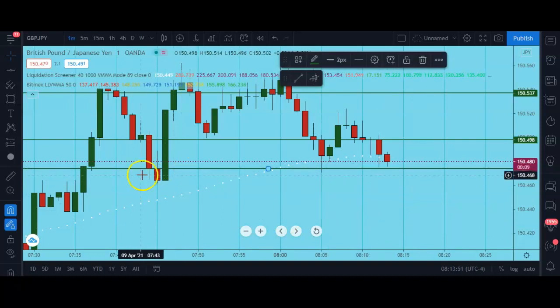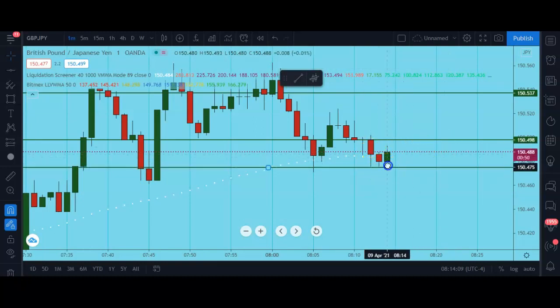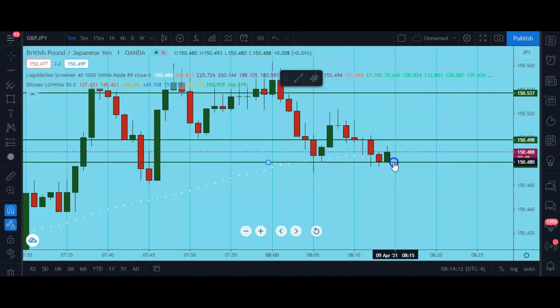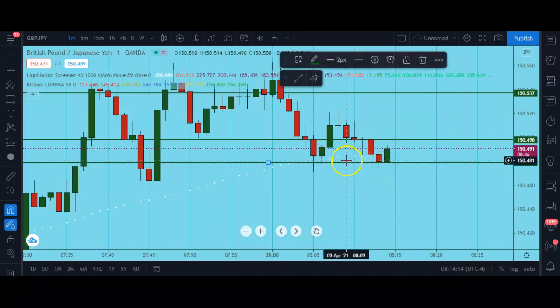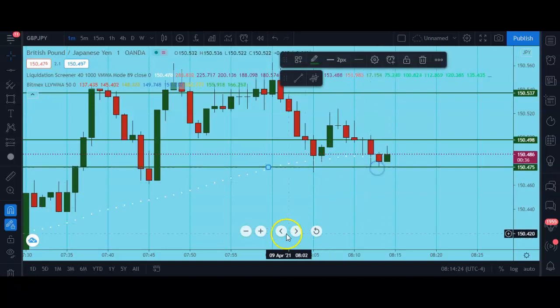This is the next support and resistance. This is support because price closed above, and this is resistance because price closed below. So it did. It remained above here. So now price closed right here above support again. It closed above this point, so price is going to remain above this point.